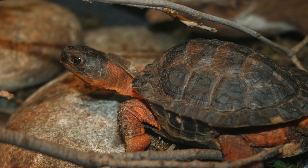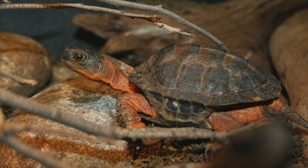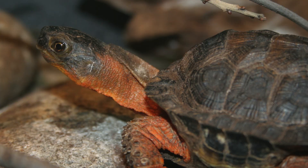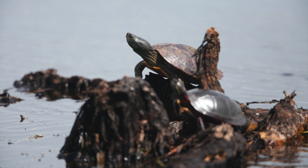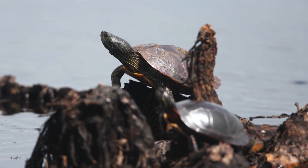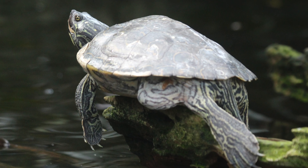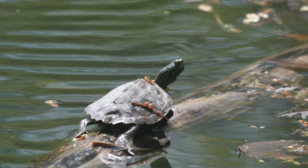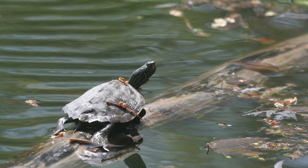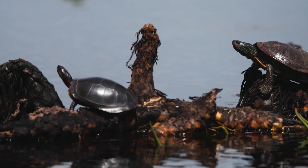The wood turtle is easily identified by its red legs. It is found in isolated patches of woodland with clear, freshwater streams, and it is not common in the province. While it is not a threatened species, the northern map turtle is a species of concern. It is found in marshes and wetlands from the St. Lawrence right down to the tip of southern Ontario, and often inhabits the same marshes as Blanding's turtles and painted turtles.